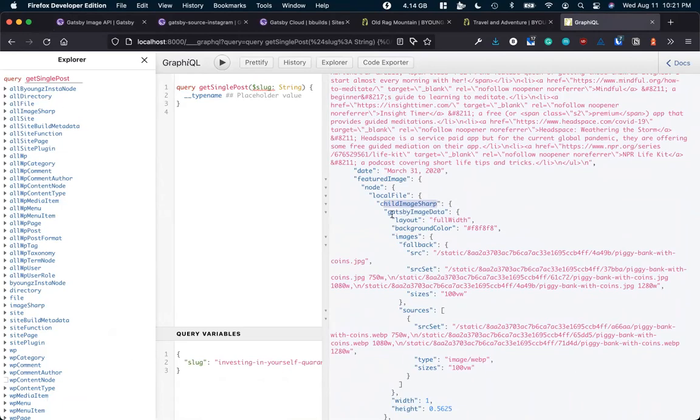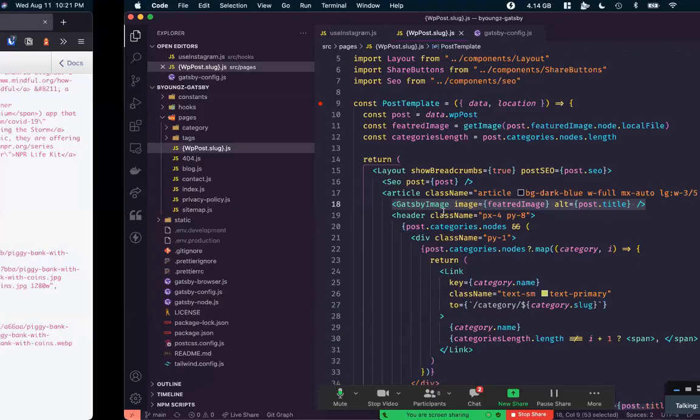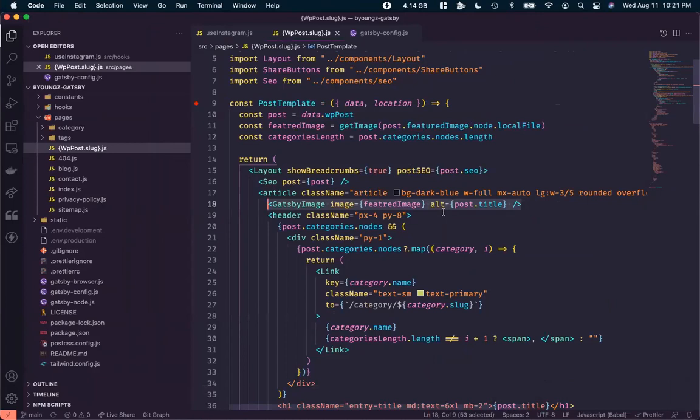You basically feed this endpoint into it, and it spits out all kinds of different options. The really cool part is, one, it automatically optimizes and compresses them, and you can set different image sizes. They have different filters, like if you want to add different effects, you can. There's all kinds of really cool stuff, but the main thing I thought was really cool is it automatically spits them out in WebP as well.